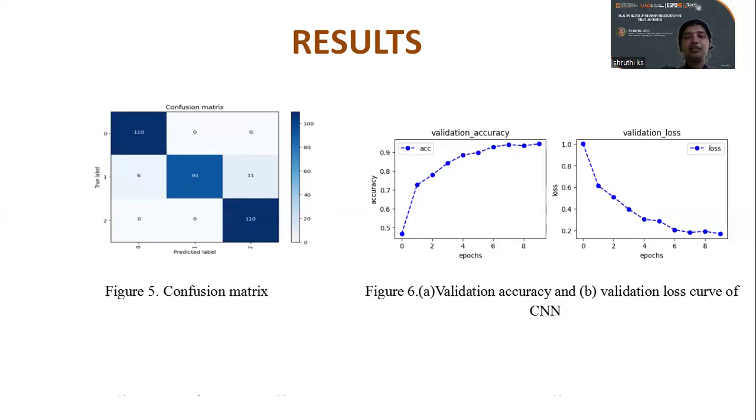Whereas the validation loss curve is the opposite of the accuracy curve. Initially the loss is very high. We can see that at the 0th epoch, the loss is at 1. As the training continues, the loss steadily decreases towards 0.2 or below. By the 9th epoch, the loss drops to around 0.2. So it reflects better predictive performance. The downward trend in loss suggests that the model is not overfitting and generalizes well to unseen data.